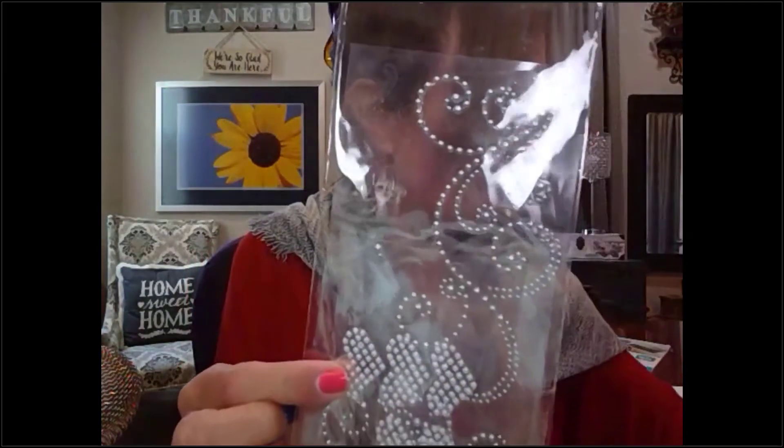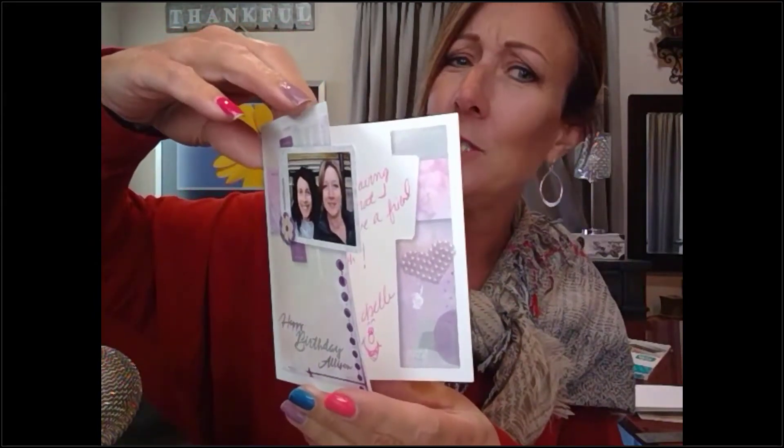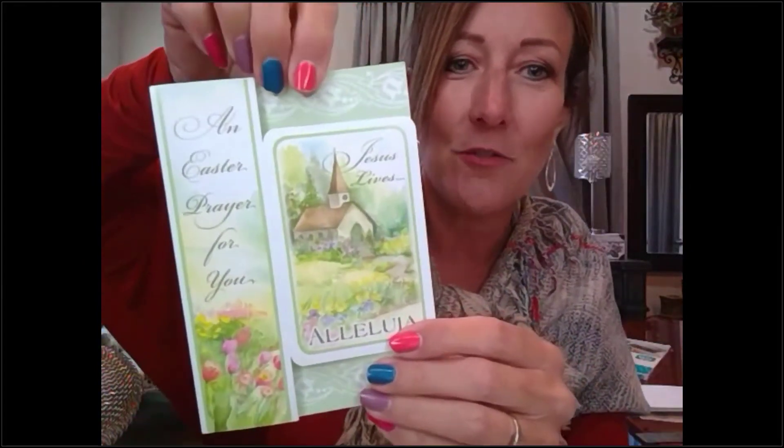Karen, you're going to be so proud of me! I showed Karen this card — I printed the whole thing out — and she suggested cutting part of it off and having it fold to the inside. I wasn't sure what she meant at first. But then, that same day, we got a card from Grandma Stelling that was kind of similar to what Karen was talking about. Once I visualized it, I thought, 'Oh yeah, that's so cool!' So I'm going to show you how to do this.